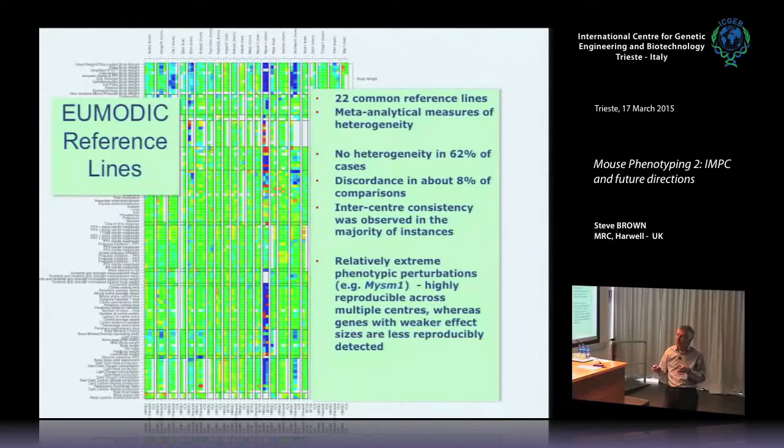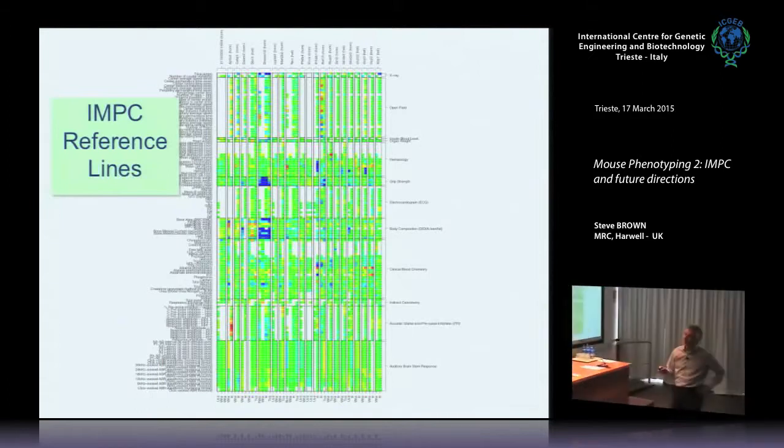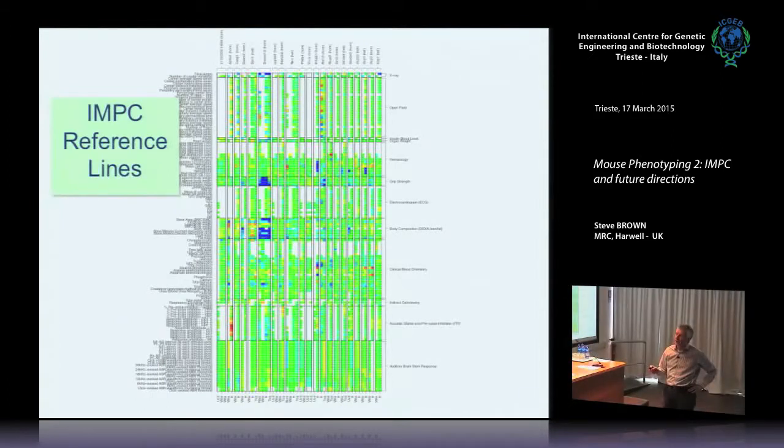We had a high consistency across the different centers when we analyzed the same mutant. So we've been doing the same thing in IMPC, and although the data analysis is not completely in yet, these are all of the lines where multiple centers have been analyzing different mutants. You can already see that there's good consistency across some of the IMPC reference lines. This task isn't finished yet, but just to remind you that standardization and reproducibility, which is critical in science generally, is also critical to the IMPC, and we're making sure that our standard operating procedures in IMPC work just as well as they did in Umodic.